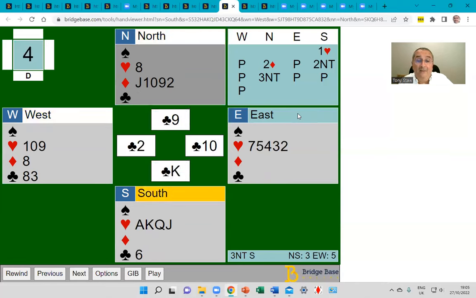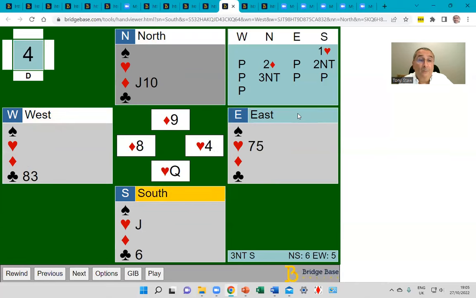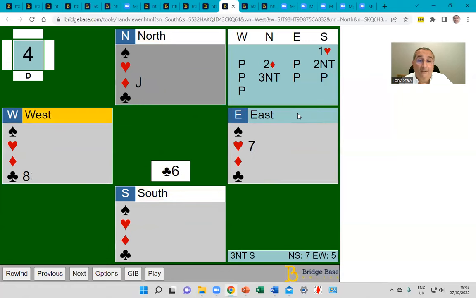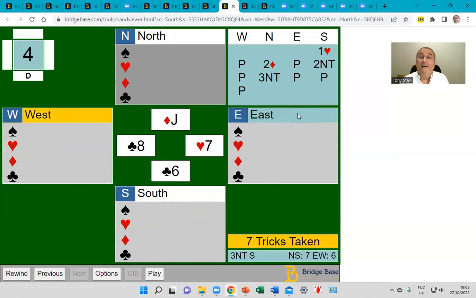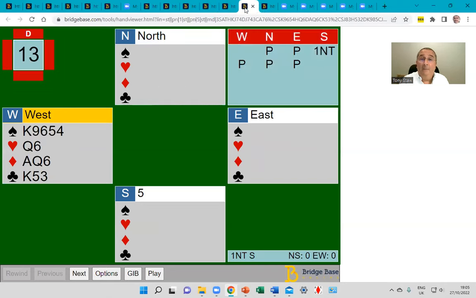Okay, at the end, declarer will be able to take their hearts, and they should also lose one club if your partner has kept the right thing there. And you can hold declarer to 7 tricks on that one. So that was an example of returning your partner's suit, even though there's a high spade in dummy.